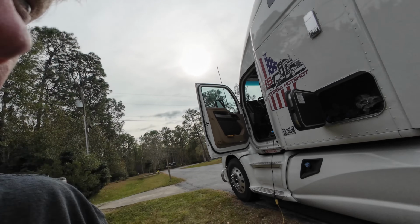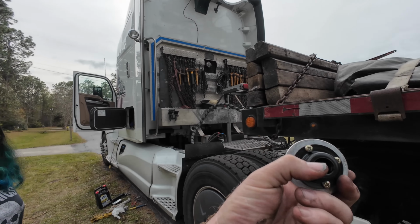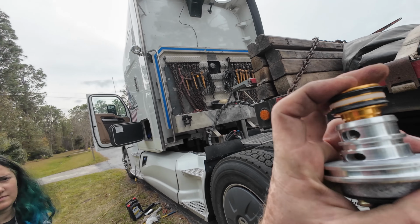All right, I couldn't get the old one out. I started the truck up, the air wouldn't blow it out. I went under there, tapped on it with a hammer, I put some pliers on it, wiggled. I could not get the old one out. So I searched on Google, and a TikTok popped up, and a guy showed his truck doing the same exact thing, and all he did was took a 10 millimeter and stuck a 10 millimeter down in there, and then tightened that up just a little bit, and I guess that adjusts the valve somehow, and that stops the air from blowing out. So that's what I did.